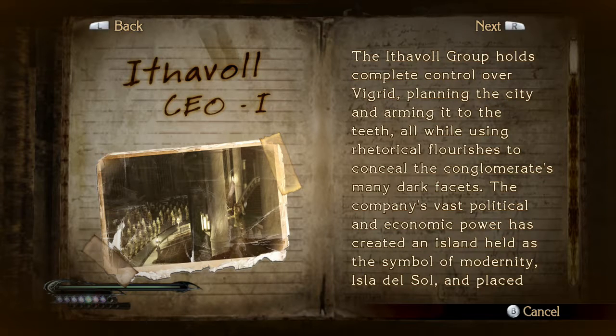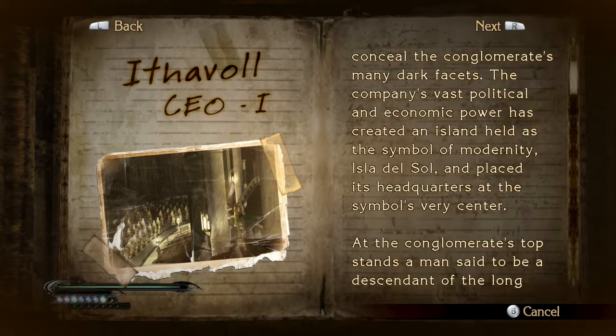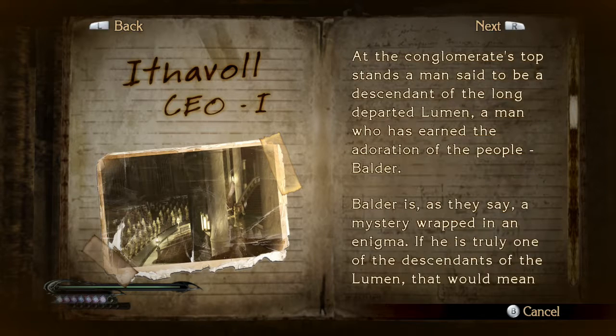Ithaval CEO 1. The Ithaval group holds complete control of Vigrid, planning the city and arming it to the teeth, all the while using rhetorical flourishes, concealing the conglomerate's many dark facets. The company's vast political and economic power has created an island held as the symbol of modernity, the Isle of Sol, and placed its headquarters at the symbol's very center. At the conglomerate's top stands a man said to be descended of the long-departed Lumen, a man who has earned the adoration of the people, Baldur.